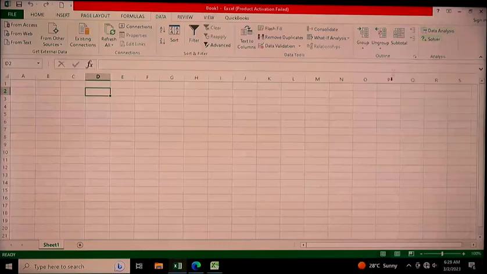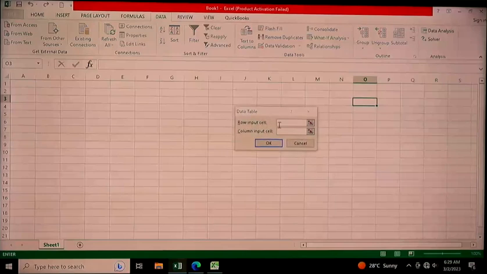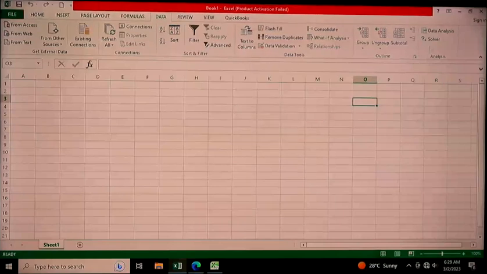You remember when you were performing tasks about data tables during the scenario analysis, we found that we have only two inputs, the row input and the column input. But if you have more than two inputs, then you cannot use data tables. Then the only option you will go for is to use the solver.